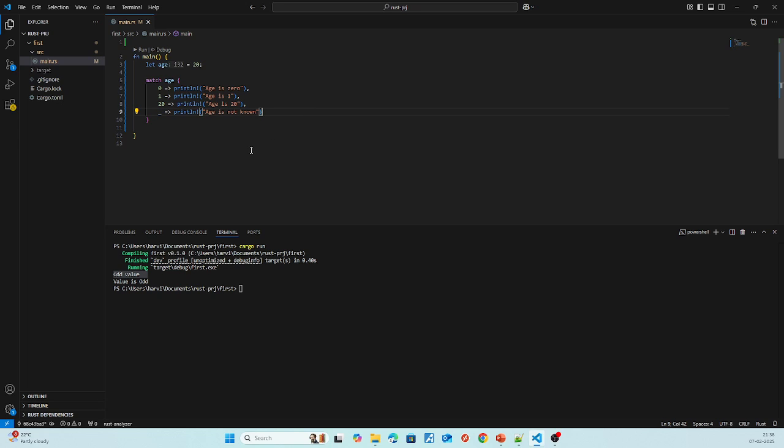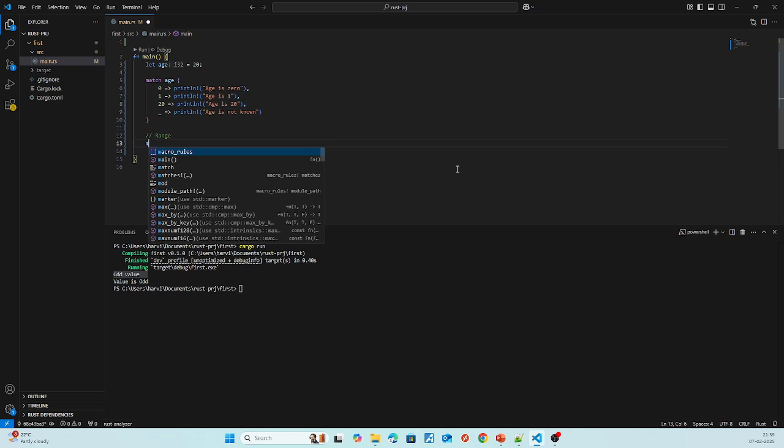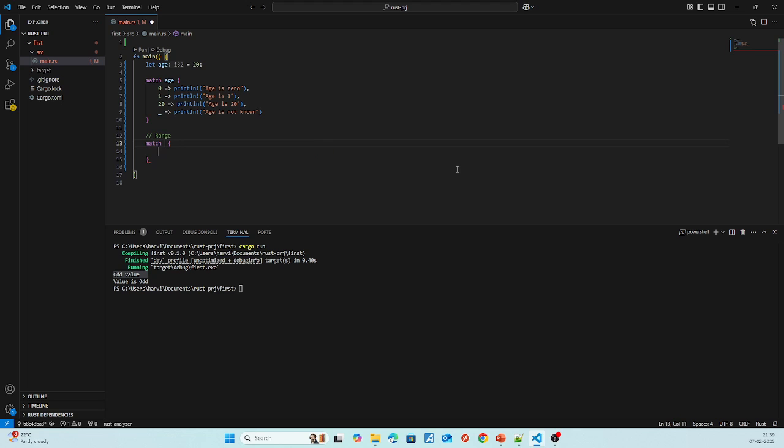We can also perform ranges, it also supports ranges. For this same example I can do it like this also. Age, I will write 0 dot dot equals 20, so 0 to 20.